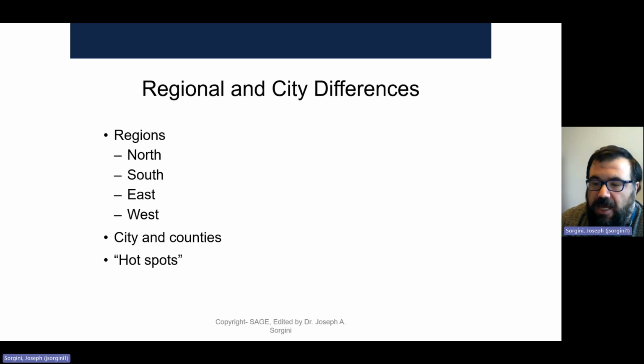Hotspots is a terminology we use a lot in criminology, which basically discusses that there are certain areas where crime just stays up and remains up for whatever reason. Right now in the city of Philadelphia, despite the fact that homicides started to trend downward, thankfully, last year, we know that gun violence has become a huge issue. So Philadelphia, Chicago, and a couple other major cities are major hotspots for gun violence and gun homicides. There are other areas where there are hotspots for certain property crimes. Believe it or not, a lot of suburban areas have seen a large influx of catalytic converter thefts in the past 2 years, more than you saw in some of the major cities. So we do use that terminology in criminology.